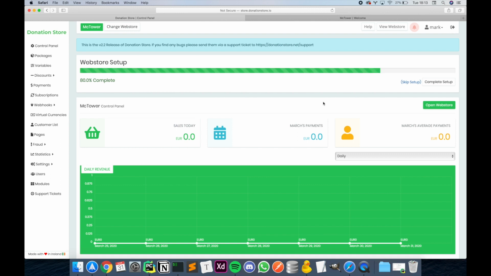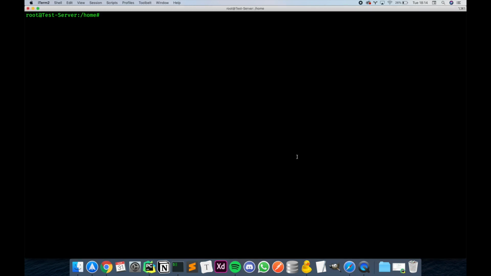And yeah, so next we are going to show you how to set up an SSL certificate for your server. It's pretty easy. If you use Cloudflare, you don't really have to do this step. They provide SSL certificates, but if not, we're going to use Let's Encrypt to generate a free certificate.